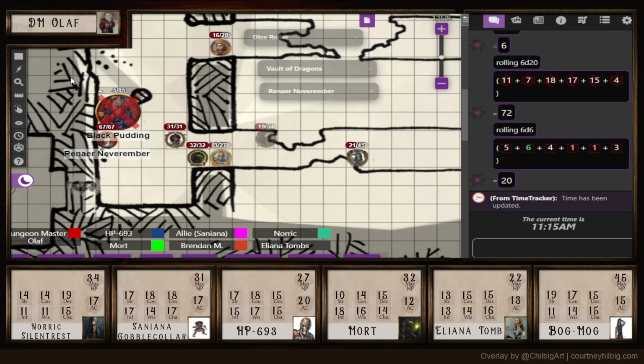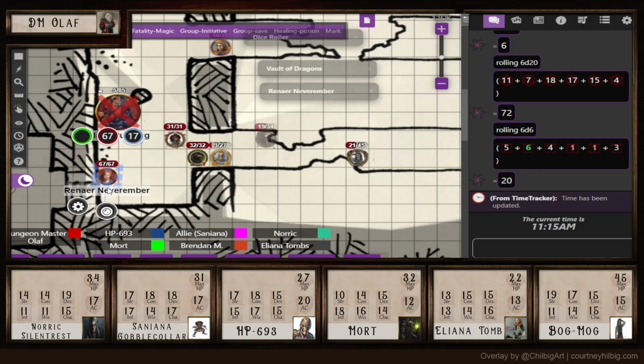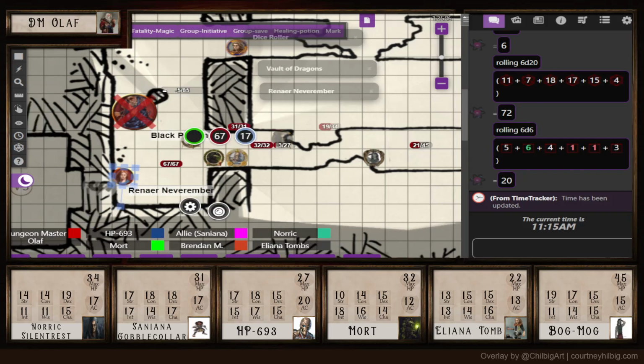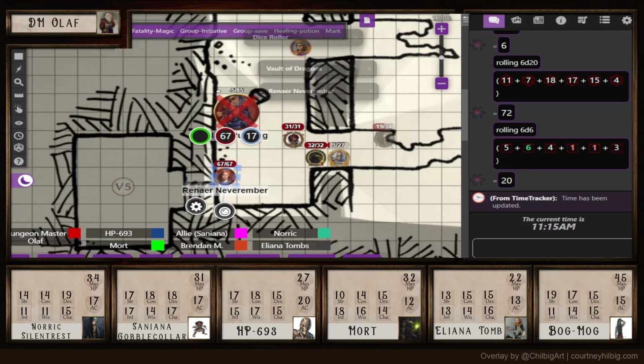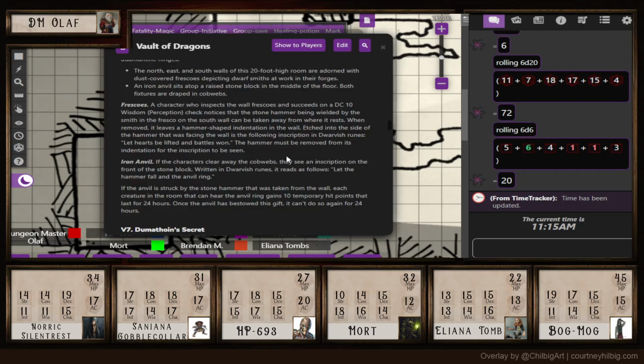All right, so with that, Renar goes, Ellie, I think I have found something right here. It looks to be like a secret door of some sort. Anybody want to try to open it? I will. Mort will go look at it. So you see what he points at.